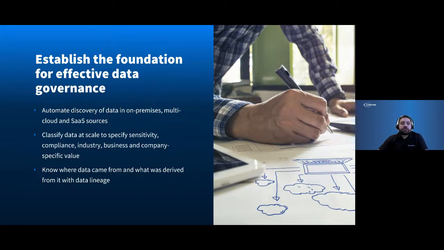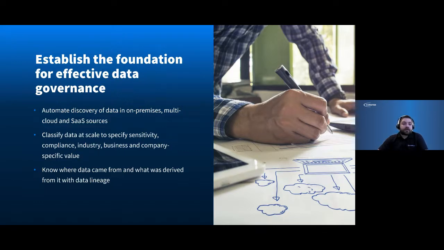Now, establishing the foundation for effective data governance requires that you discover all of the data. Purview allows you to do this in an automated way. It also allows you to set up rules, a lot of built-in rules, in terms of classifying data at scale. You can create custom rules as well, to specify the different types of data that you have in your environment that might be unique.